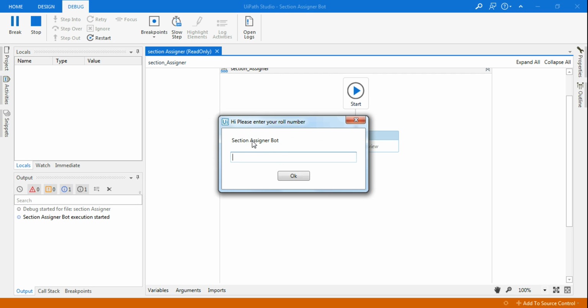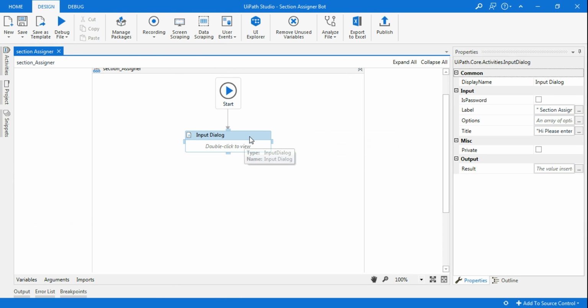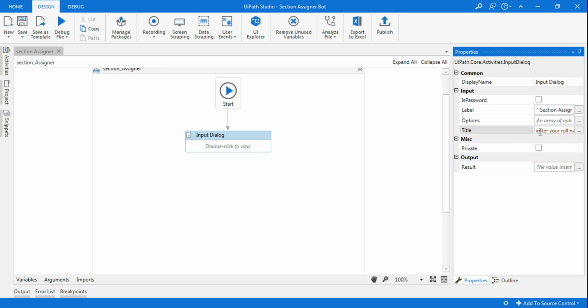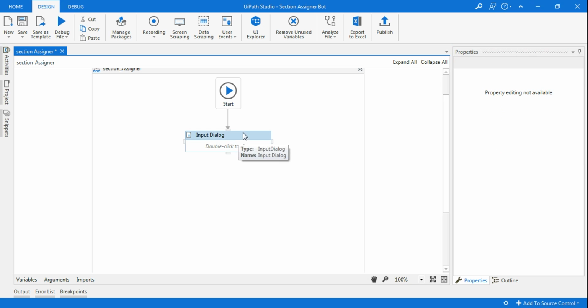So what I can do here is, the person is supposed to enter the roll number over here, right? So what should I do? Click on OK. You can also interchange in case you want the title label to be the other one. I can just do this by alternating them. So now what will happen if I run this now?